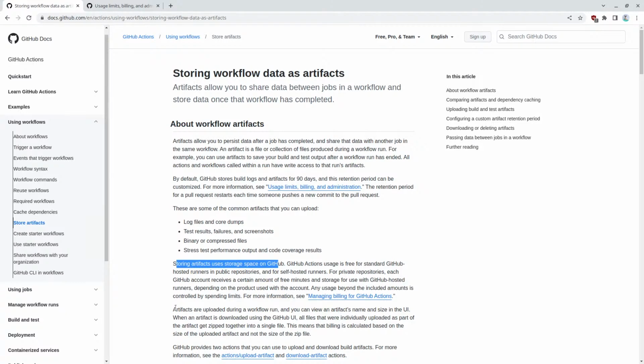Okay. Artifacts are uploaded during a workflow run, and you can view an artifact's name and size in the UI. When an artifact is downloaded using the GitHub UI, all files that were individually uploaded as part of the artifact get zipped together in a single file. This means that the billing is calculated based on the size of the uploaded artifact, not the size of the single zip.